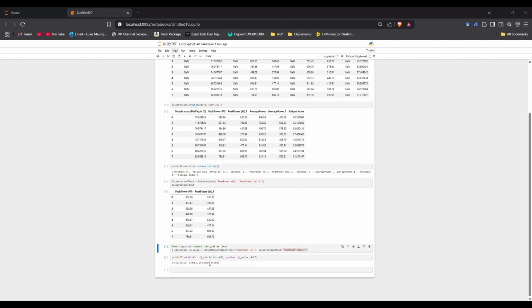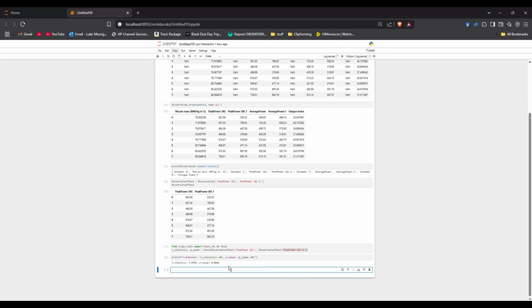And looking at the p-value, this is less than 0.05. Therefore, we're likely to accept that there is a statistically significant difference between the experimental and control condition. And so now to actually visualize the difference, I'll make a bar chart in order to show this difference.